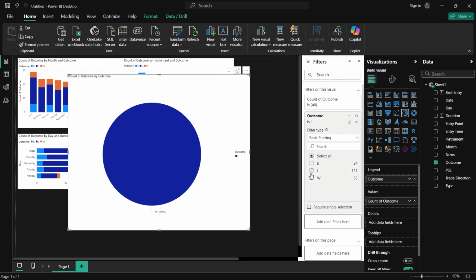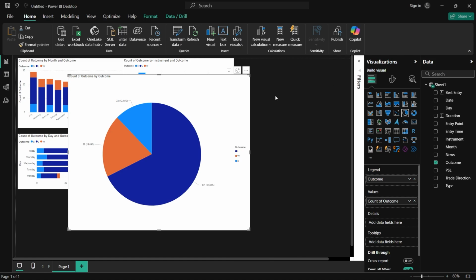Like let's click losses and wins. Now we're only seeing losses and wins. And the win ratio here is 22%. Yeah, it's very small. Losses 77%. So yeah, that's how you can filter your visual to show the actual numbers you want them to show.